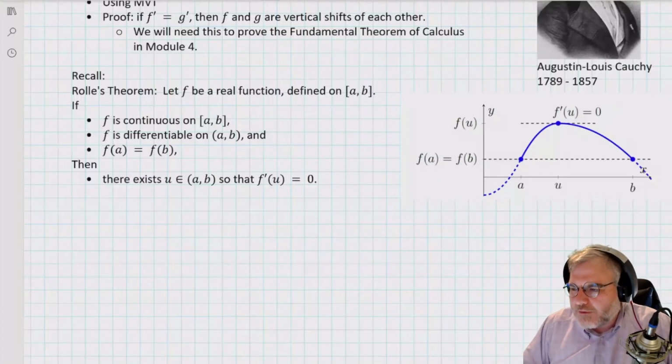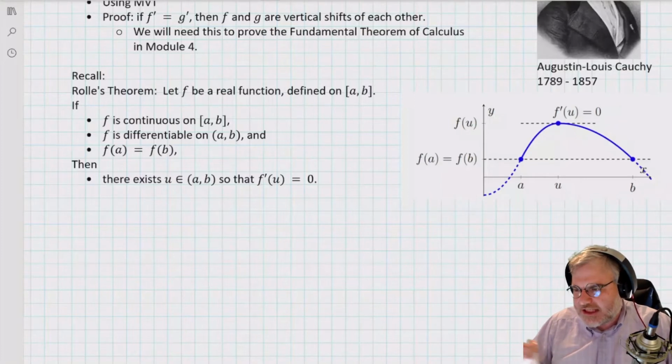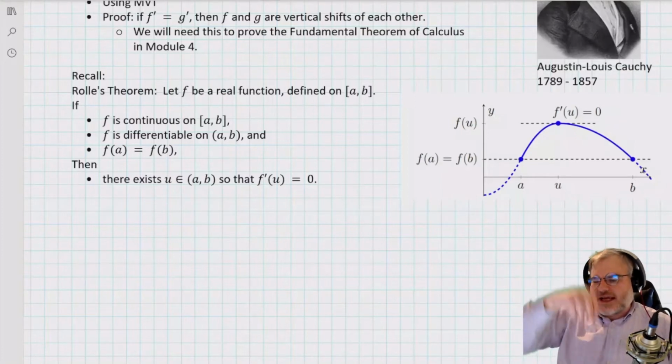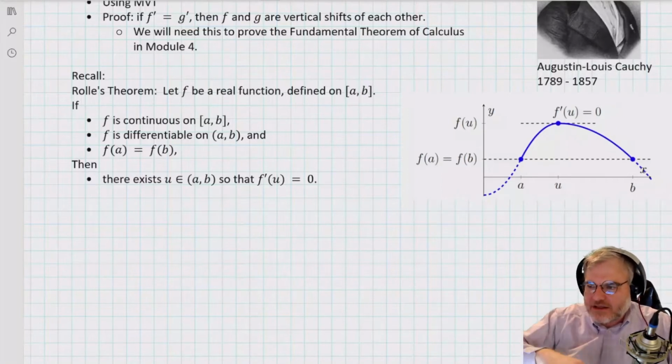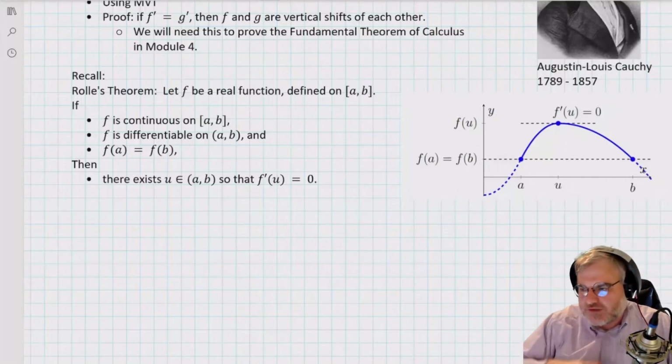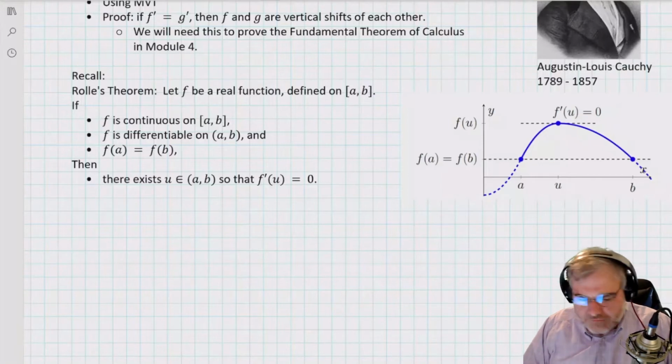Okay. So it's just this idea, right? If I toss a ball in the air and I catch it and it's at the same height when I toss it as when I catch it, there's some time, and I don't interrupt the ball so there's no place where I have a spike, there's some point where the derivative was 0, right? It went up and then it came back down. And somewhere in that distance, the derivative was 0. Right? The velocity was 0.